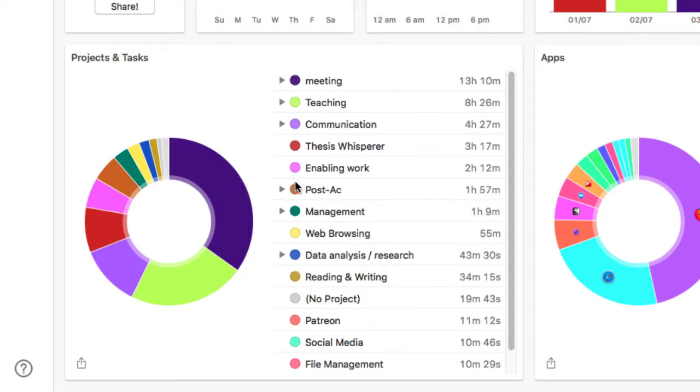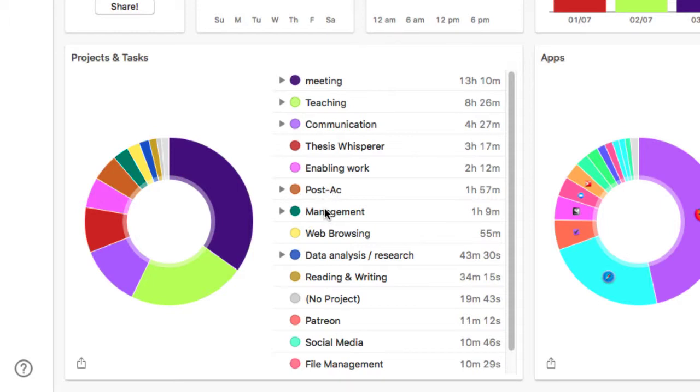I've got one project that I've pulled out for special attention here. This is my Postac project. It's the app we've been developing, and I really want to make sure I spend enough time on that. It's easy for a project like that to get lost, so I pull that one out separately. I don't separate any of my other research projects.